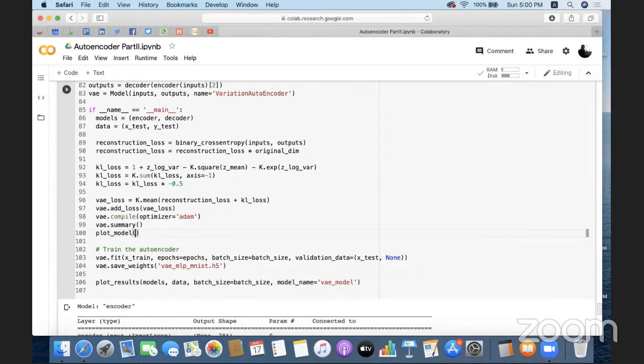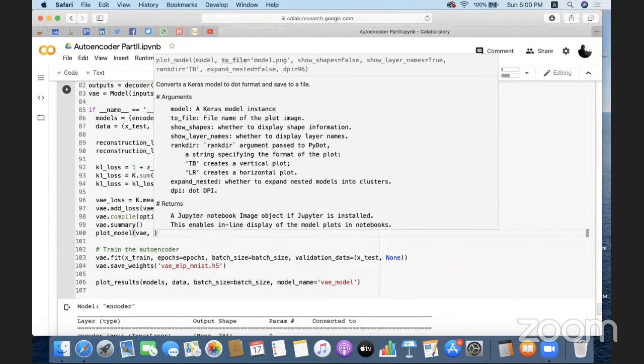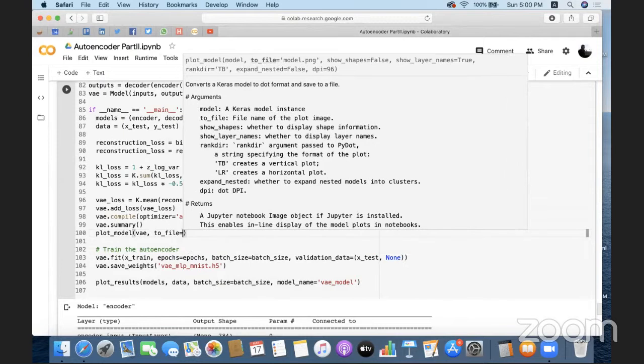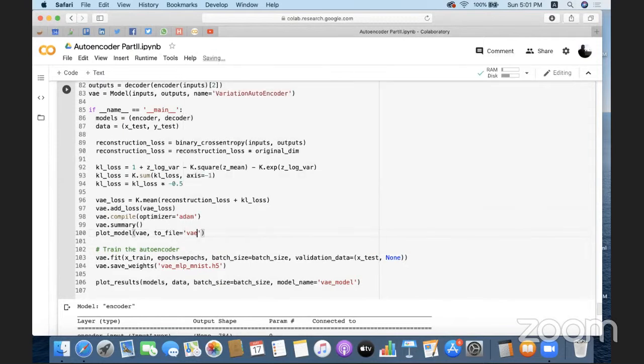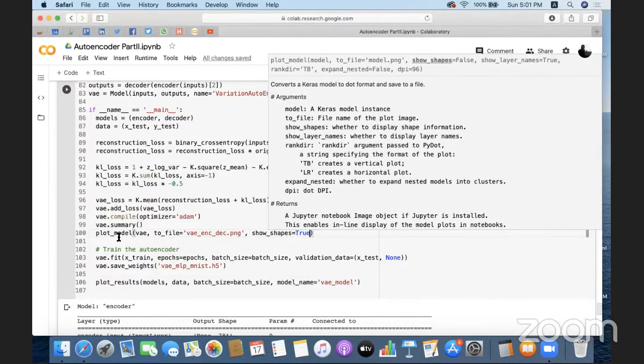So we can pass the variational autoencoder and export that to a file, which could be vae_encode_decode.png, and let's set show_shapes equal to true.